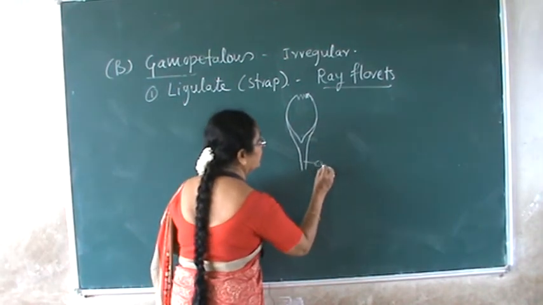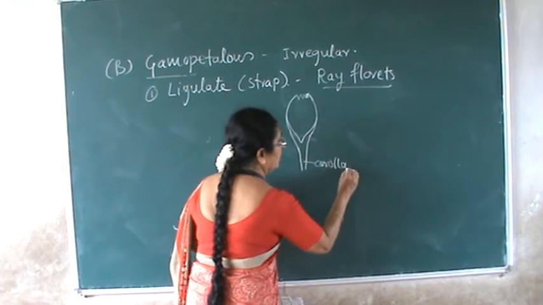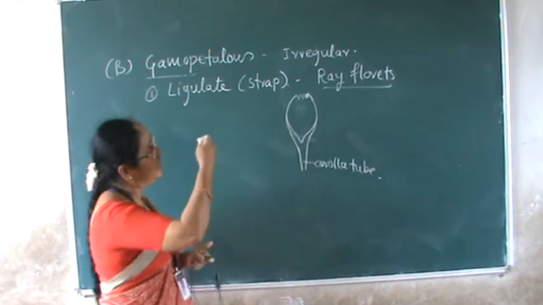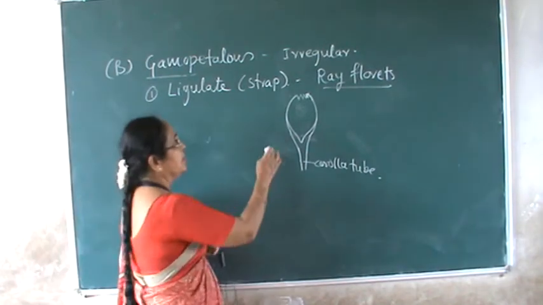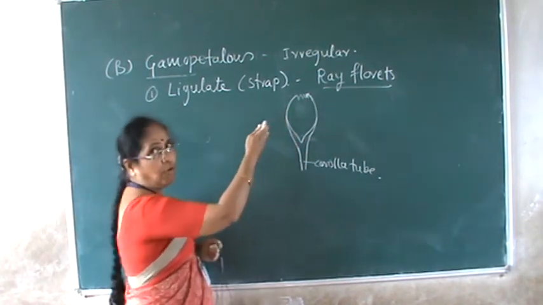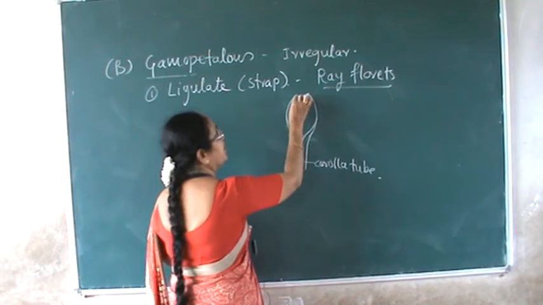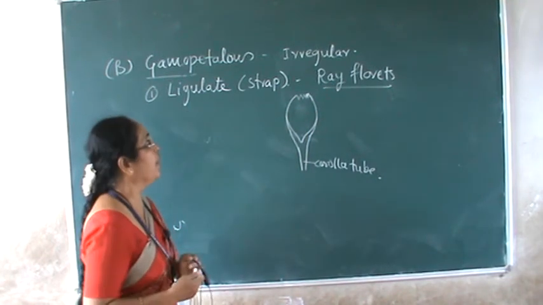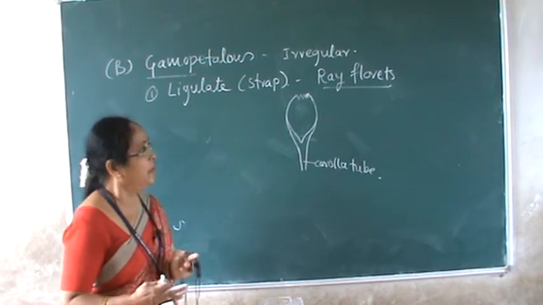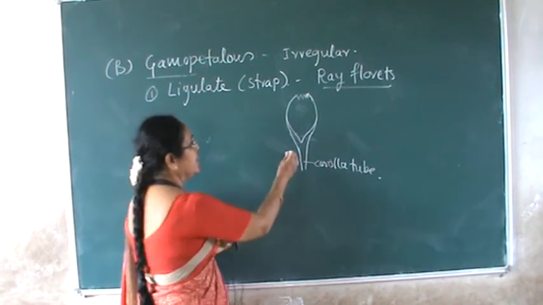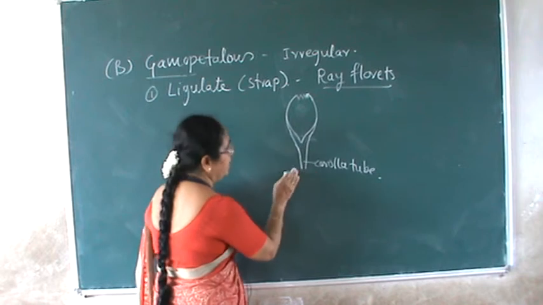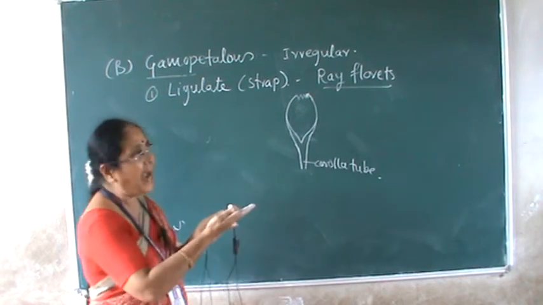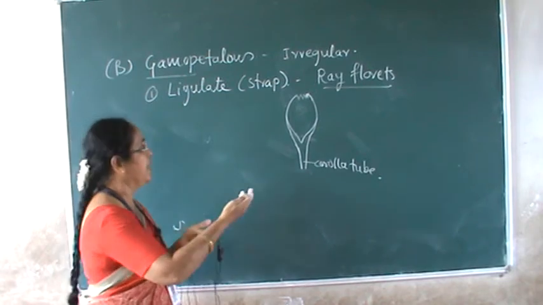This is the corolla tube. Okay, this is the flat portion. That is why there is a word called as strap. It is flat. We can count the number of petals in the corolla by counting the number of these tips. It may be 3 or 5 in number, varies from one flower to other flower. 3 to 5 petals which are fused in such a way that there is a long medium sized corolla tube with a slit on one side and a flat lobe on the upper side.